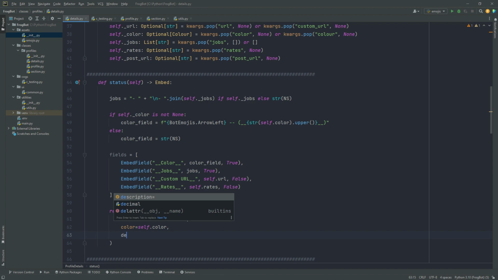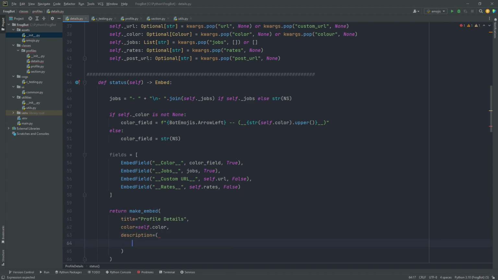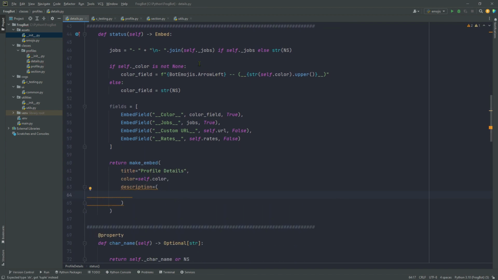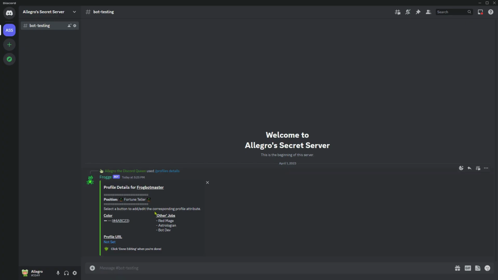And then I want to set the description. So this is the one that we haven't defined up till this point, and if you've been paying attention to what the data points are in this class, then you'll know that the one thing we haven't done is put our character name somewhere. So this is the format that I want to use. I want to have a separator. I'm going to have character name followed by the character name of the user's character and another separator.